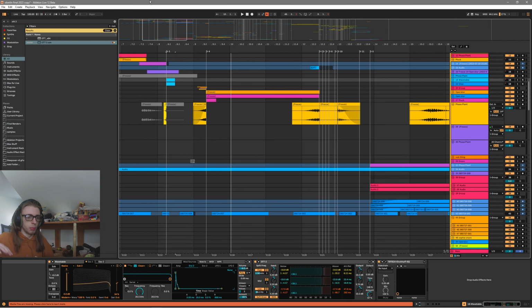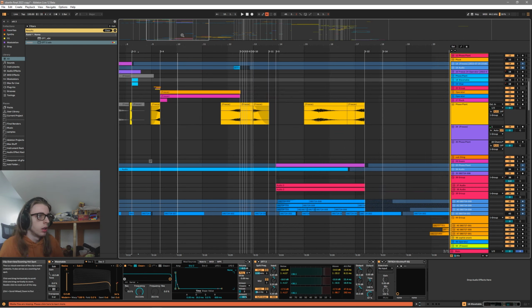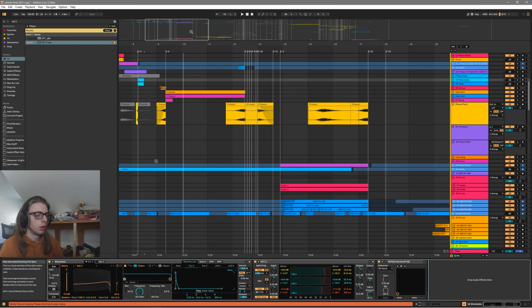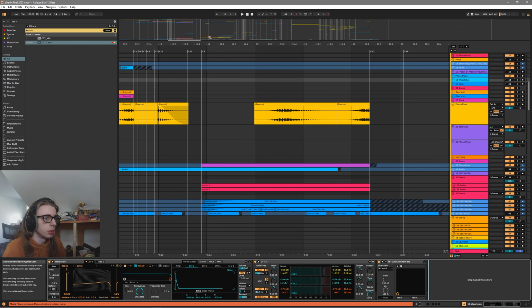Has a lot of upwards and downwards motion, just moving up and then down and up and then down. I was using OTT a lot in that track to control that motion. I'll link the presets for OTT3 in the description if you want to use them. Although, of course, I suggest you make your own presets so that you know what's happening. But if you want it, I'll link it.